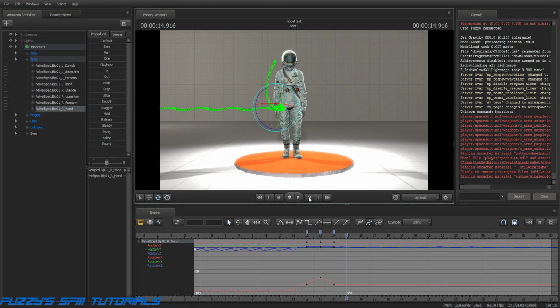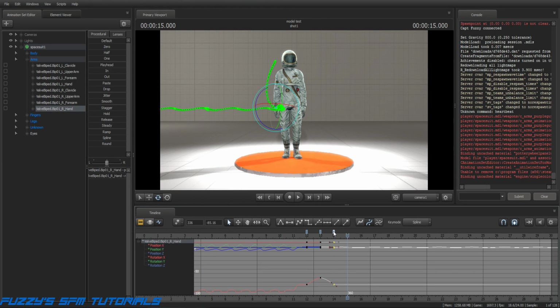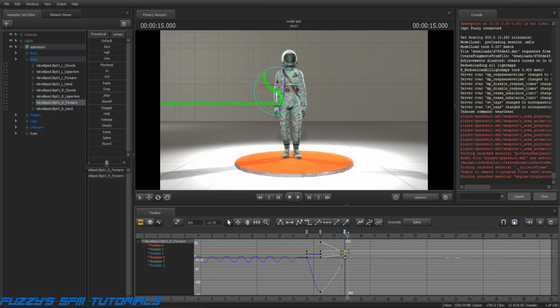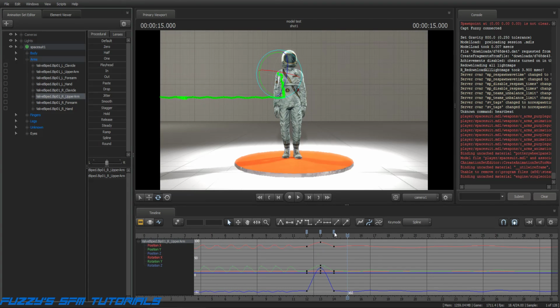I can move up to the 15-second mark and grab this key and drag it down to there and drop it. Then let's grab the forearm. We're going to drag it down here and drop it on the playhead. Make sure you get it centered right on the playhead.